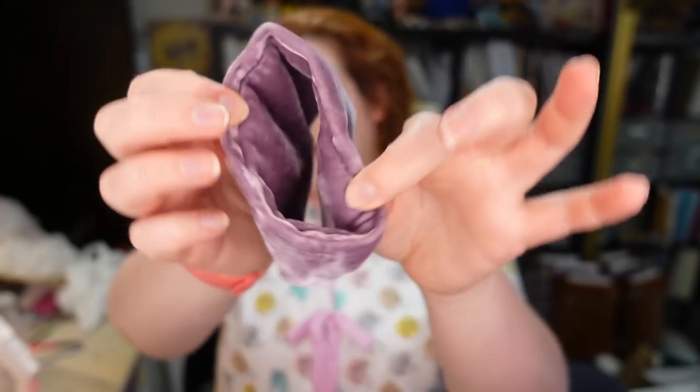So the cuffs are getting close to being done, as in the cuffs themselves are done. They just have to be stitched to the bodice now. And I did that little whip stitching right inside, like I said I was going to do. And then this is going to get stitched to the end of the sleeve right here. And I'm going to add a very narrow lace that I found in my stash in there as well, because I decided that was what looked best. A very little gathered white lace in my stash. So this is like super, super cheapo stuff that I got somewhere, but it's very small and I think it'll do well.